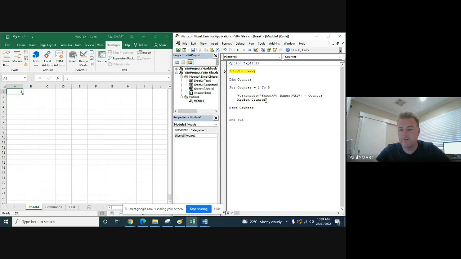Again, to make the code easy to read, you'll see I've left a space. Now if I push play, we'll see that it tells me the first time it reaches that box, counter equals 1, counter equals 2. You'll also see that not only is the message box changing, but if you have a look at the value of cell A1, it's changing as well because it also equals the value of counter. 3, 4, and 5.